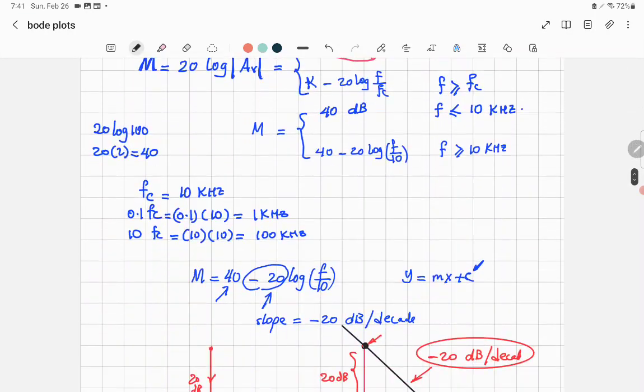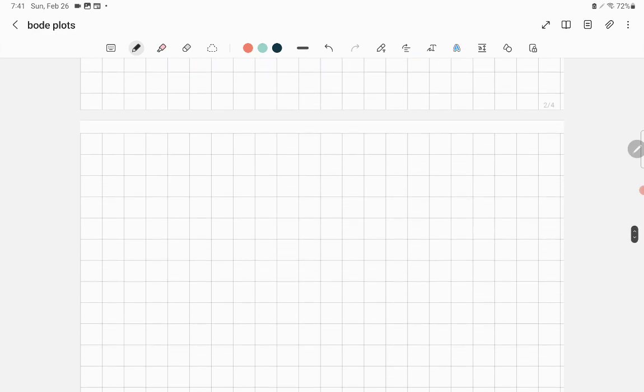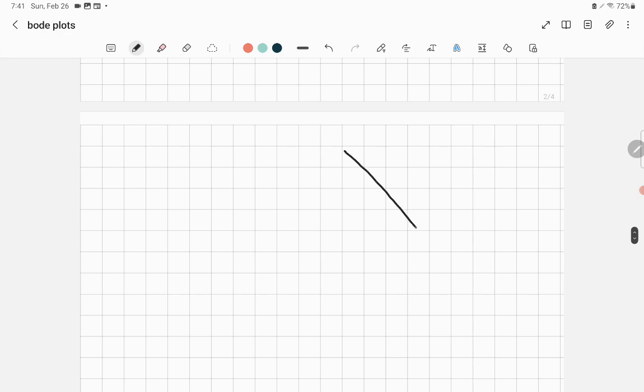Maybe it's not mentioned in the textbook, but it will help you to find the slope of any straight line you sketch or plot on this semi-log paper. If you have any straight line in logarithmic paper, and let's say you have points here, not 1 decade, just odd points, because maybe somebody asks, what about if I don't have 1 decade?